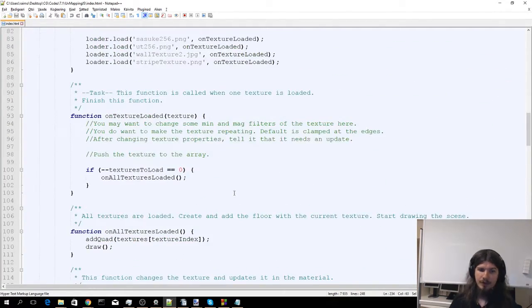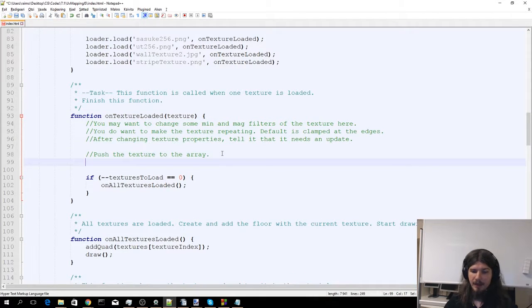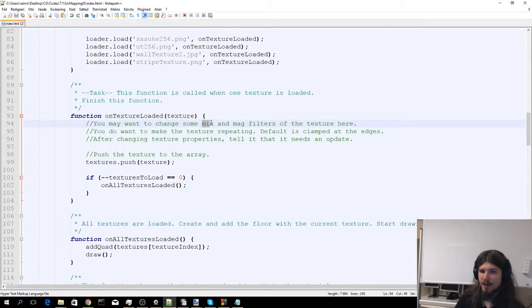So first thing we should do here, when this texture is loaded, we need to add it to this textures array. So we have these textures, push this texture, yay. But another thing is that textures have different magnification and minification filters.